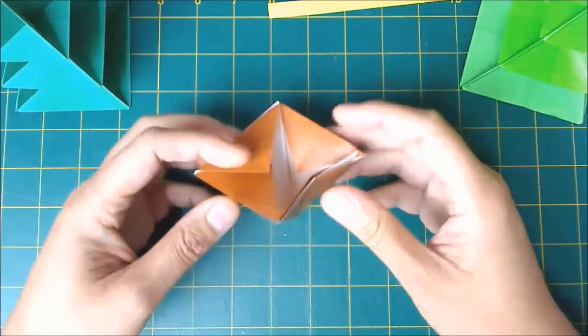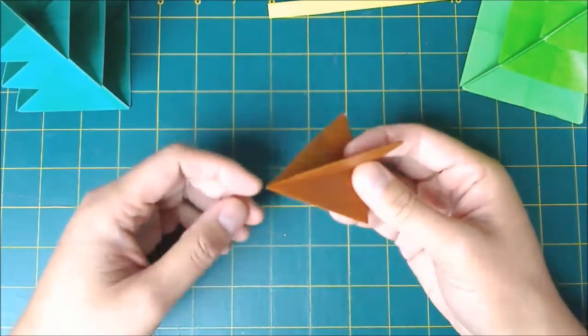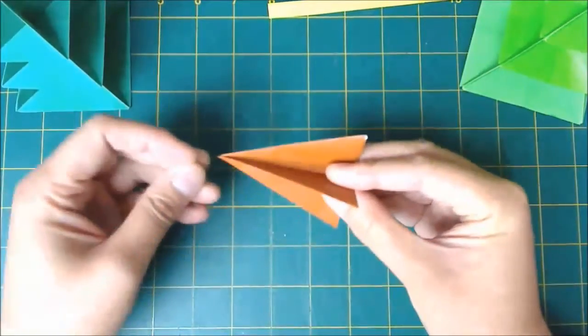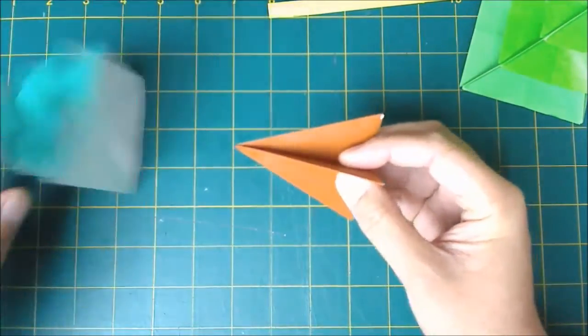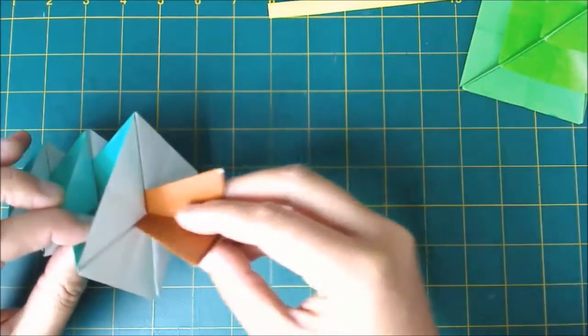And what you're going to do is you've got to collapse it again. Just push it all together, and it forms this kind of like arrow shape. And then again, you're just going to push it in to the base of the tree, like so.